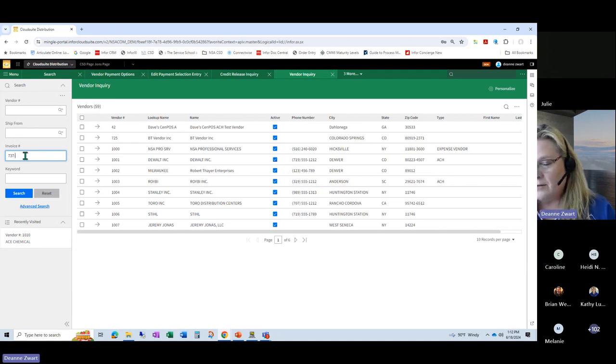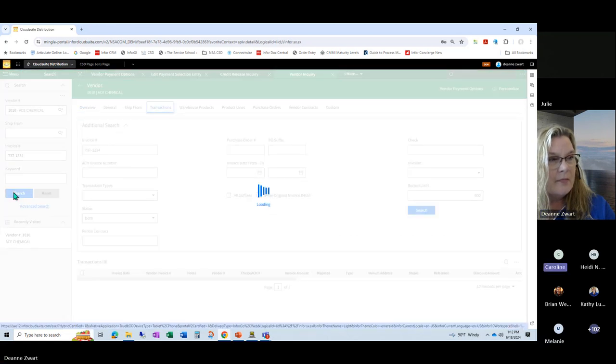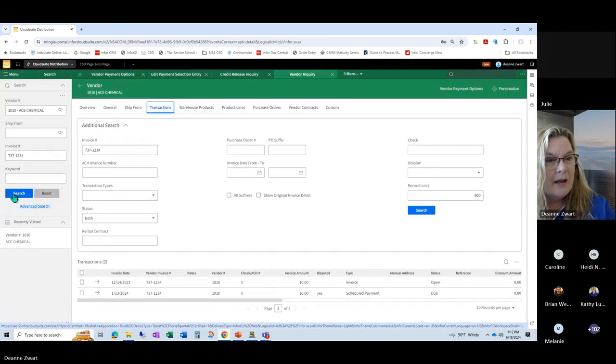Don't know what the vendor is. I put in the invoice number. And the system takes us right to that vendor inquiry with that invoice without having to know what the vendor is. So a lot easier for lookup.